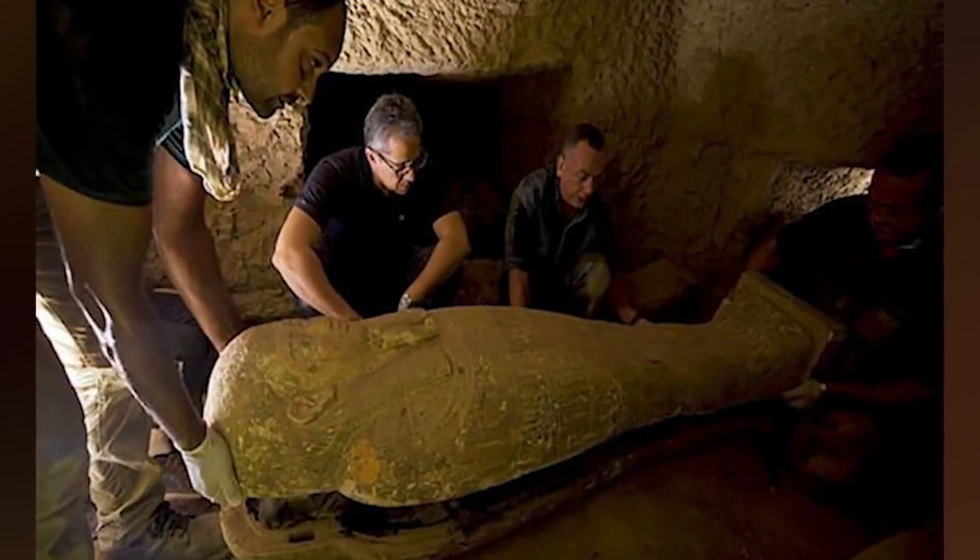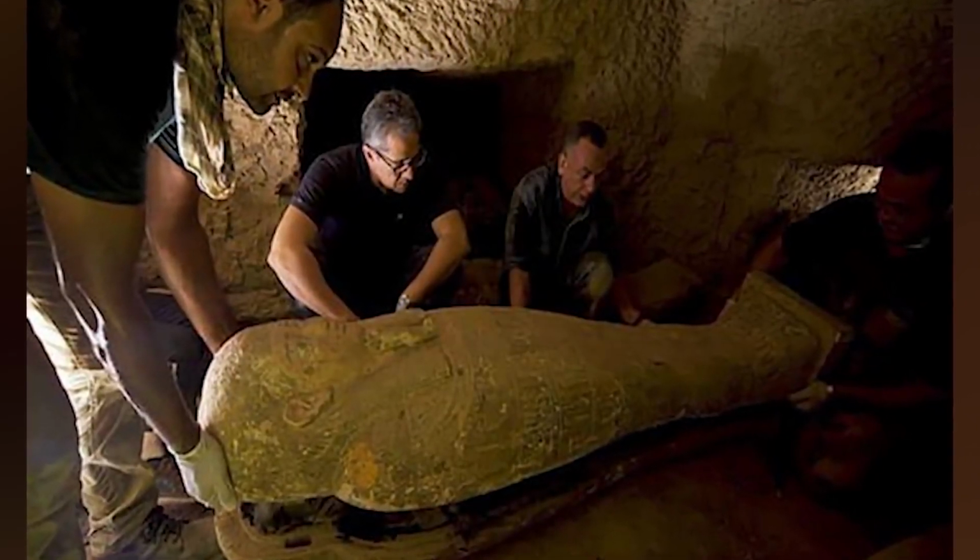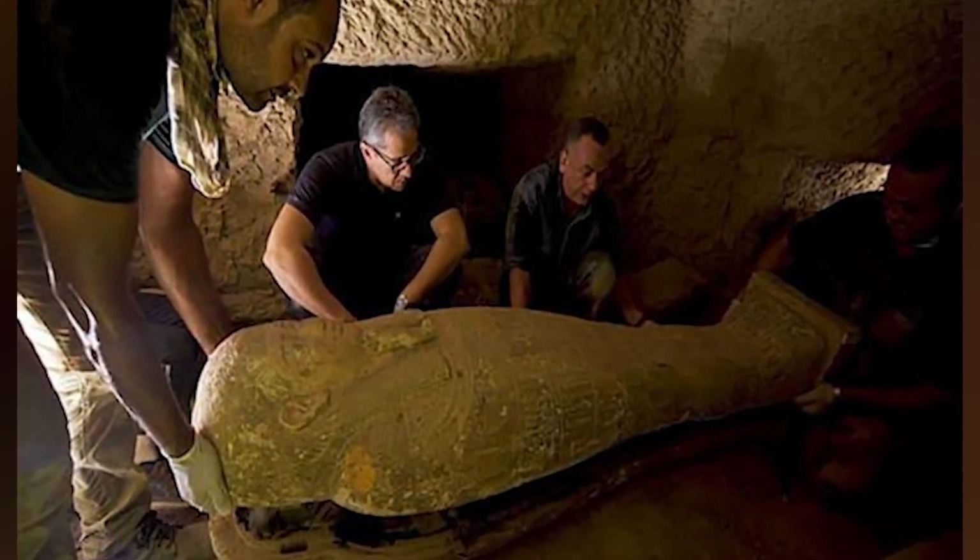This was January 2021. We probably would have seen it on the news, but that was when 768 people were storming the Capitol, so the news was a bit busy, I guess. Thanks. These sealed coffins were untouched for thousands of years. They went from finding 160 to finding 210. That's incredible. According to the ministry, the sarcophagi were completely closed and haven't been opened since they were buried at all. They opened a few though, of course, just to analyze and display them, but that's it.